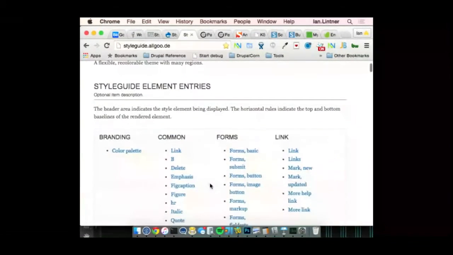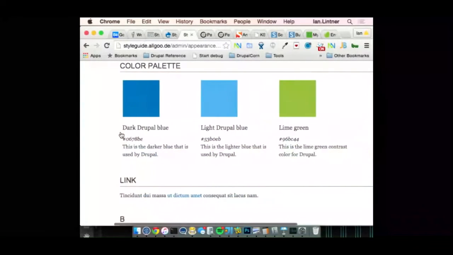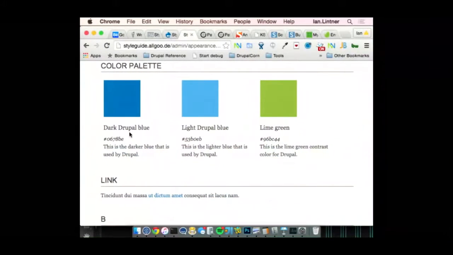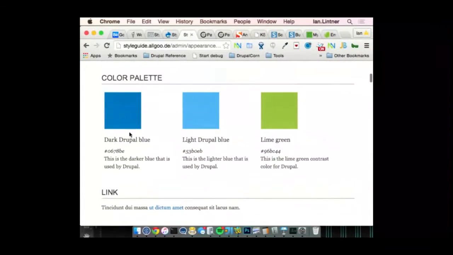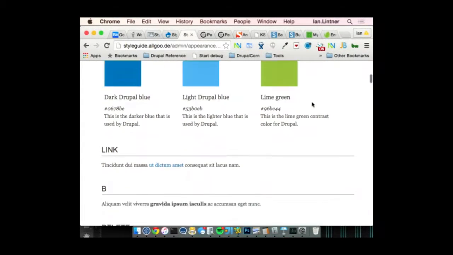So we'll talk a little bit about how the Drupal style guide is structured. As we talked about, starting with the very basic elements, text and colors, it starts out with the color palette. That's basically what almost every branding or style guide has in it, and it should be the first thing. And then we move up.